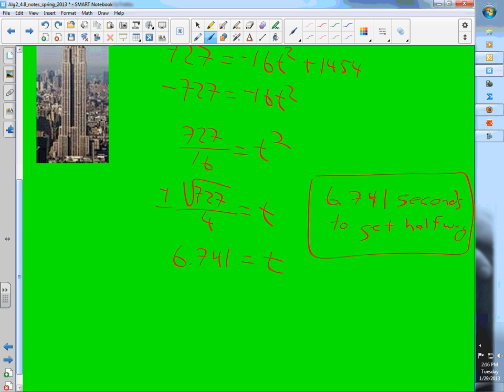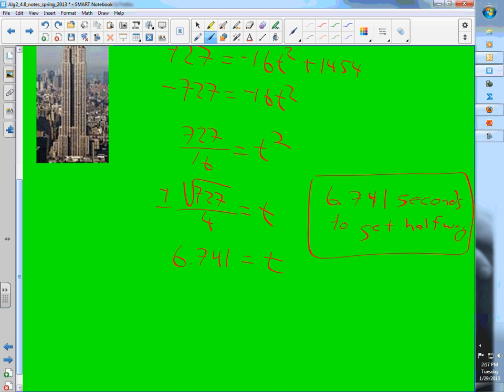Now we want to get it to the ground. You're halfway, so how long does it take to get to the ground? No. Remember, we let it go. It took 6.7 to get halfway to the ground. We're still going. So anyone who's thinking it's double that, you're falling into the trap because you are accelerating as you go. So every second you're going faster.